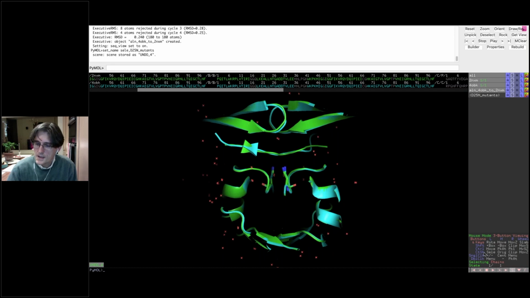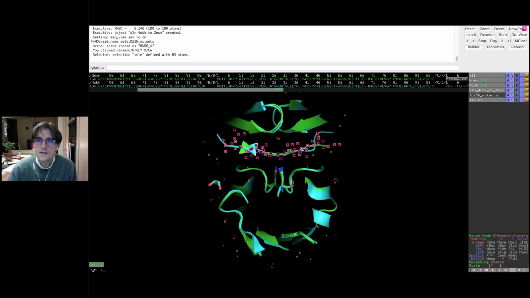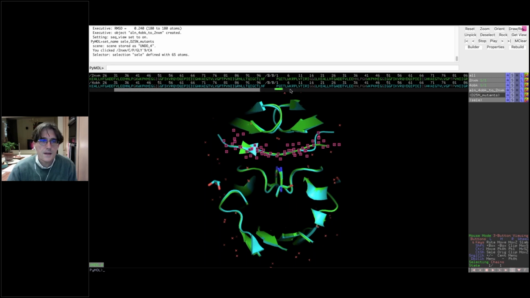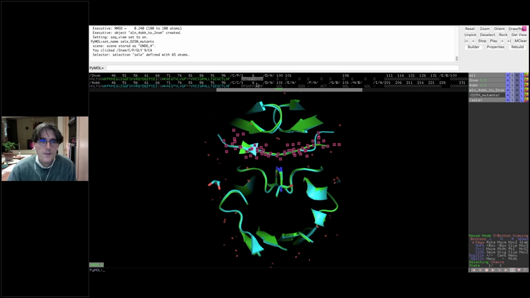So if I change the selection level to chains, I choose, you'll see up here, first of all, it highlights in this scroll bar the bit that I've selected, and that can be useful because if I drag the scroll bar over, that bit is now visible in the window. You'll notice also that the color is gray there. That's telling me that the alignment didn't work very well there. There wasn't a very good RMSD across those regions. If I turn off the ALN object, it goes back to the original coloring.